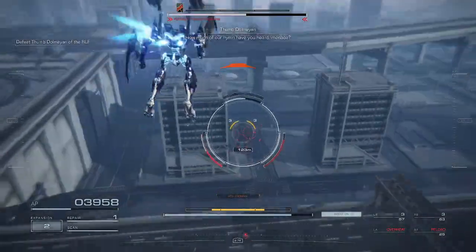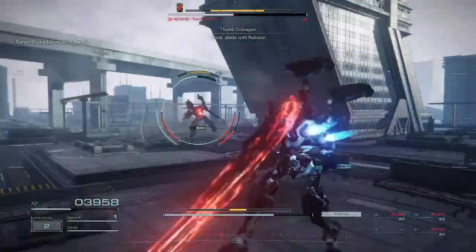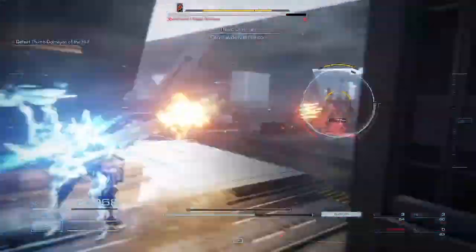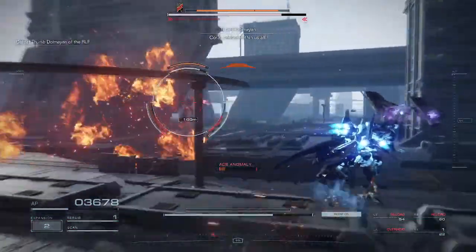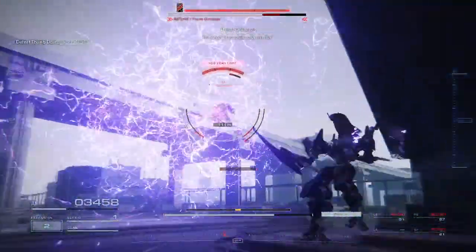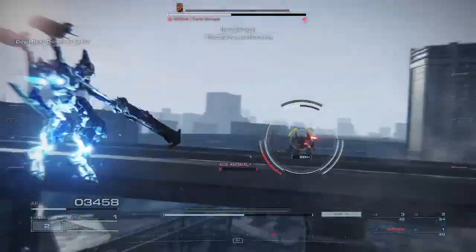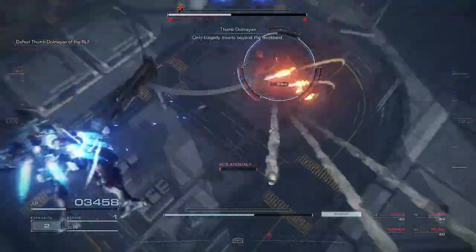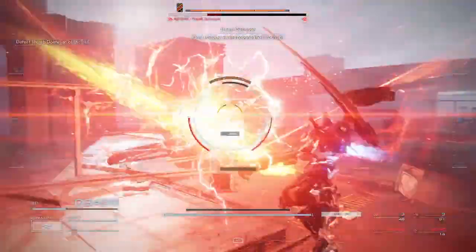How much about him have you heard, Menace? Coral, abide with Rubicon. Coral, endure within us all. For none of us shall cast and die. The Coral Man, he does not take damage from that. Set free. That's interesting. Only tragedy awaits beyond the threshold.